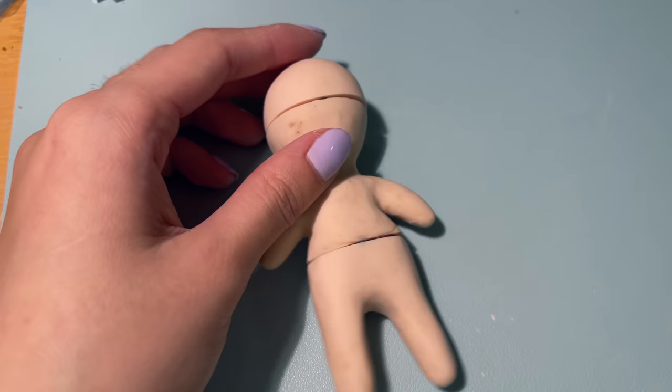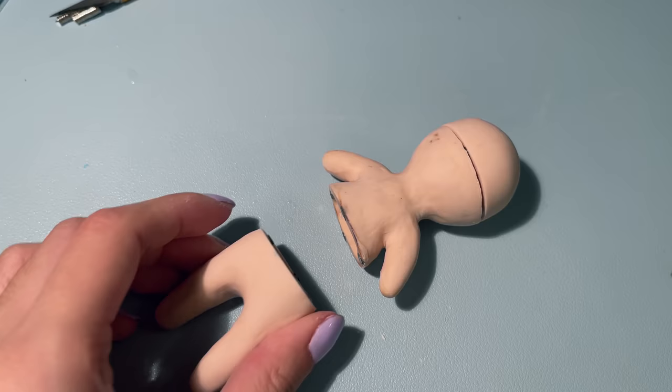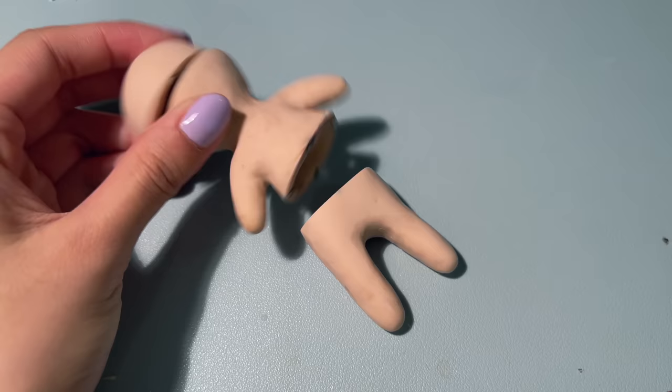perfectly fine. So I'm going to work on finishing this body piece and then I'm going to make the book portion. So I'm going to paint him and do everything I need to do. And I'm going to glaze him and then, yeah.